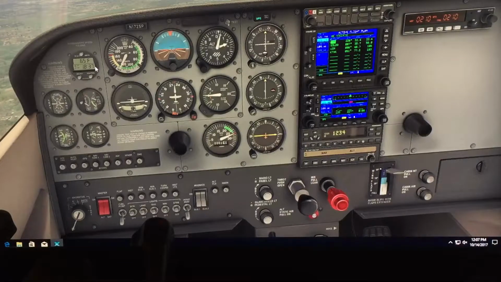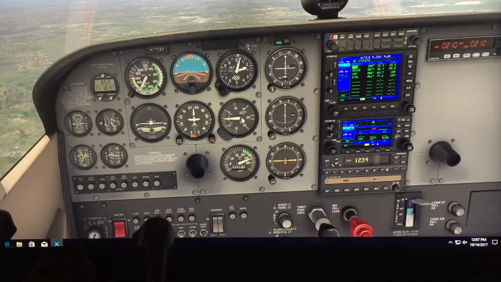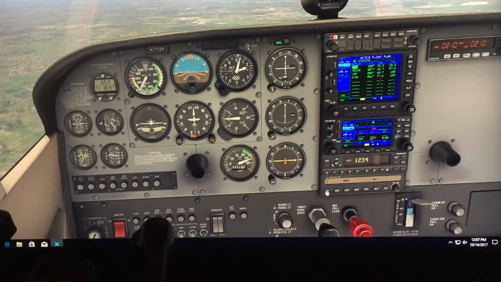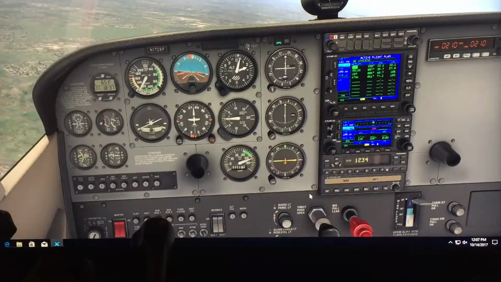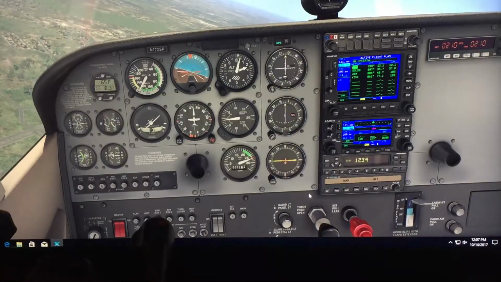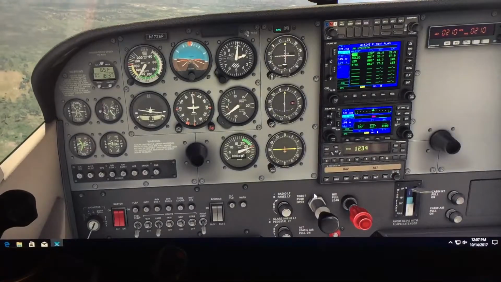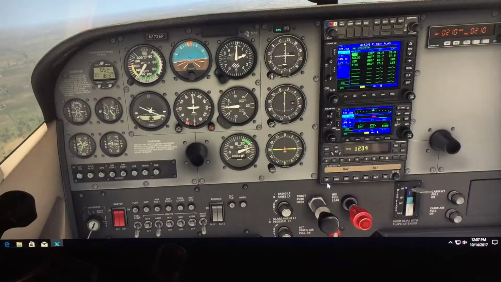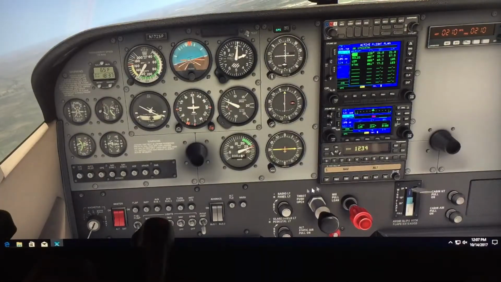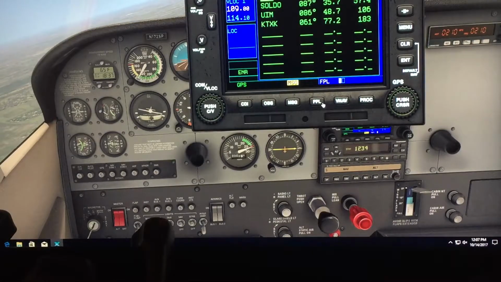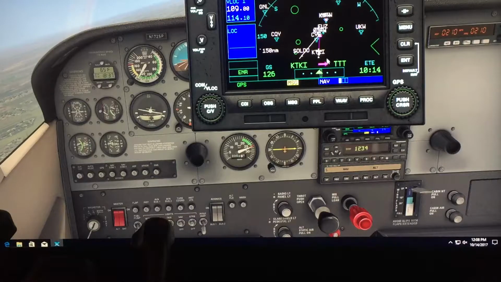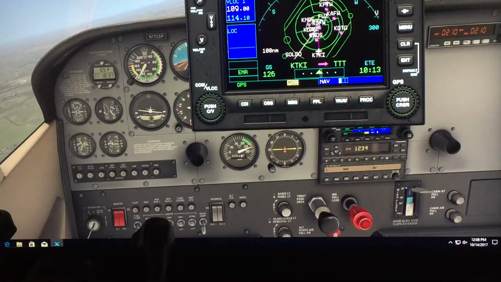Okay, so if I disconnect the autopilot, watch what happens. And away she goes. Now straighten it out and re-engage, and it's going to center on this course right there.